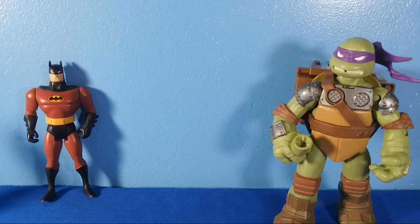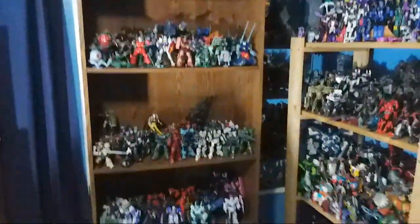I forgot something. It's on the shelf here. I'm going to show you real quick. I want to show this off because it's kind of cool. Ooh, there's my clones. Here's a sneak preview of all the stuff I've done. There's my Gundam shelf. Oh my god, that's amazing. This, where is it? Right there. The Beast Hunters Commander Class Bulkhead. I got that at the thrift store. I already put it on the shelf. I forgot to show you.